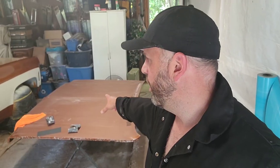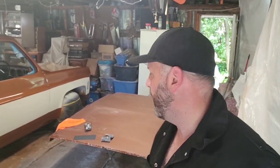At the same time, I'm probably going to reshoot the door piece here too. I did have a bug land on the upper rail here on the driver's side door. I'll show you that. I'm going to sand that out, shoot it with a little bit more color, and repair that part too. So all right, guys, let's get to fixing these parts up here on the truck.